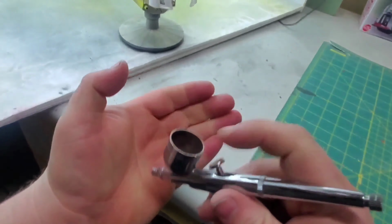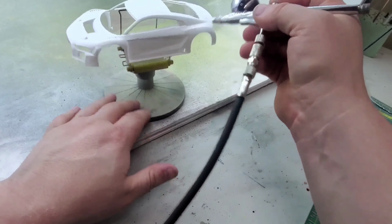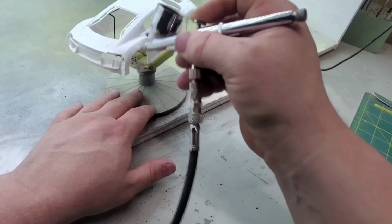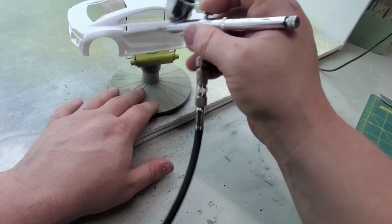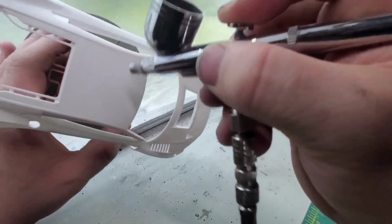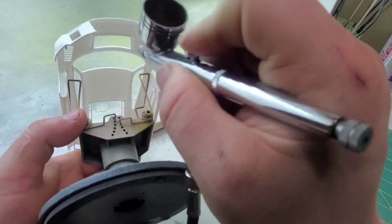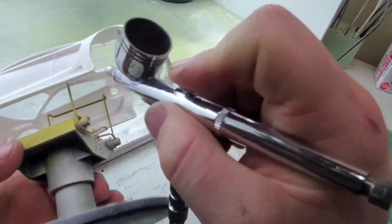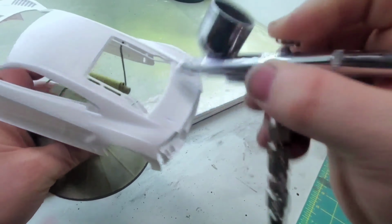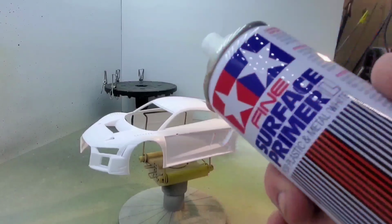So I wiped the body down with a damp paper towel just to knock off any sanding dust. So now I'm just going to blow it dry and knock off anything else that may have landed on it between here and then. And as always, I'm using my trusty white Tamiya primer.